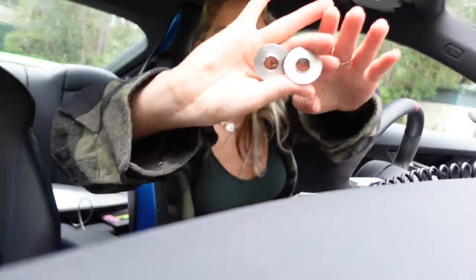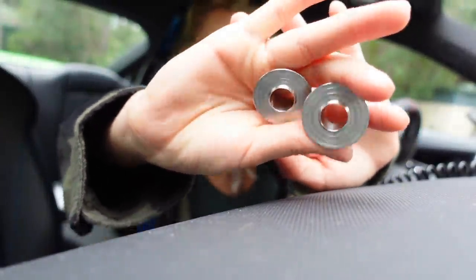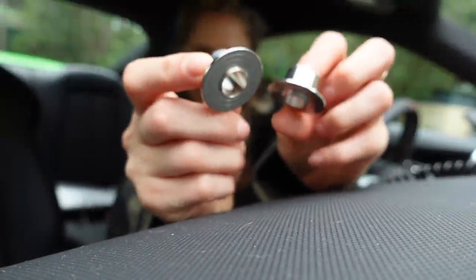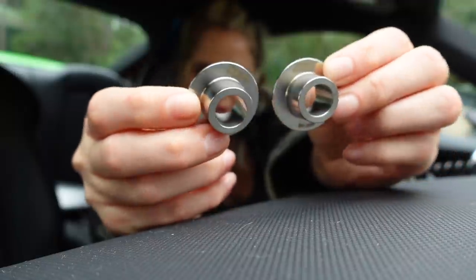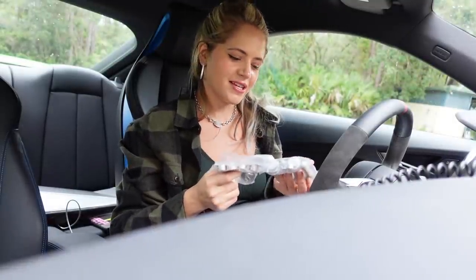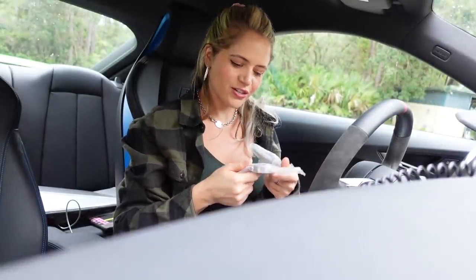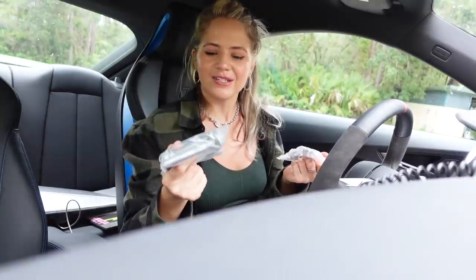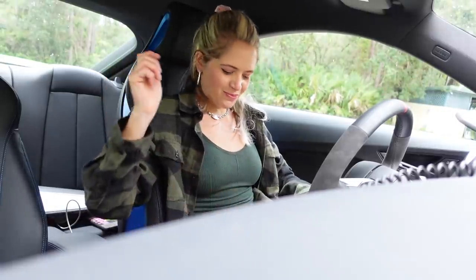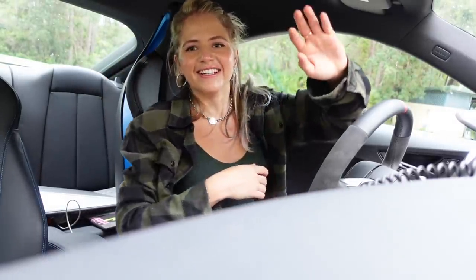These are the CNC machined locking collars by 034. This is what I'm going to be putting on the car, and this will help our little alignment issue that we have as well. This kit does come with the bolts and doesn't require any modifications. So very, very simple. Going to throw the car up on the lift, find our exhaust leaks, replace the bolts, put in the locking collars, and then move on to the tuning.